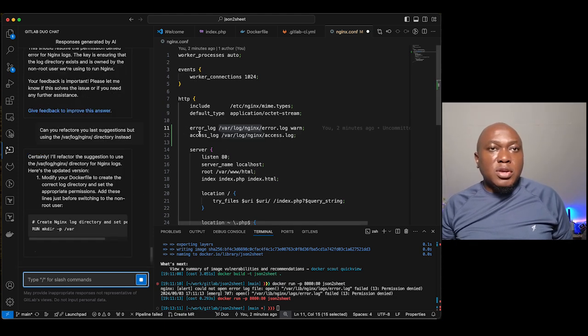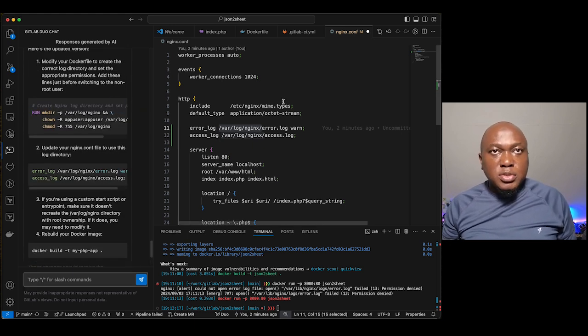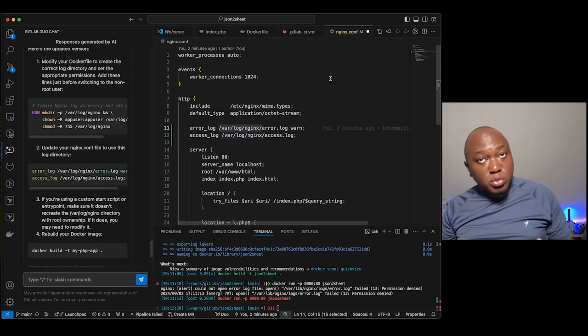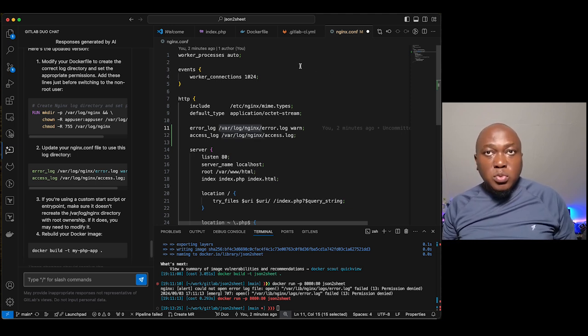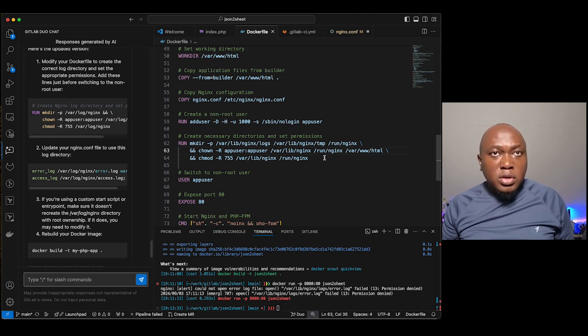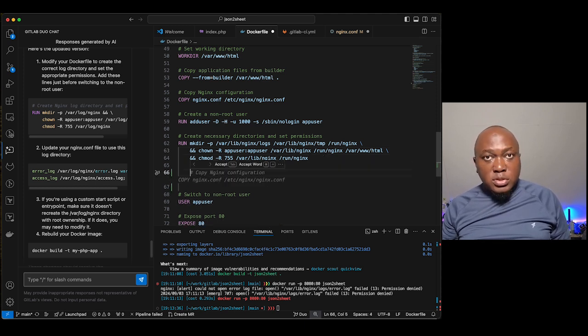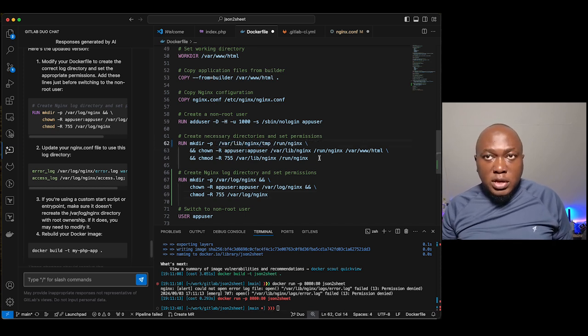Okay, it's generating its response, and yeah, it definitely did it. So instead of you having to overthink here, because normally logs are stored in /var/log, that is why I'm changing it to that. So let's change this. Let's go to the Dockerfile. So I think let me paste this and see. And let me remove this line, since var lib nginx.